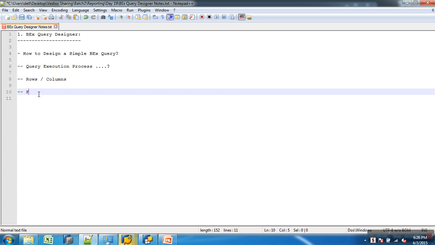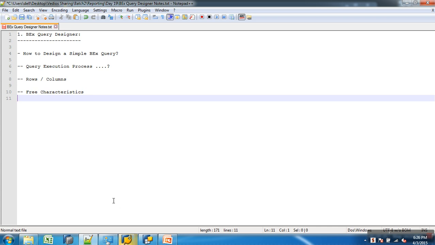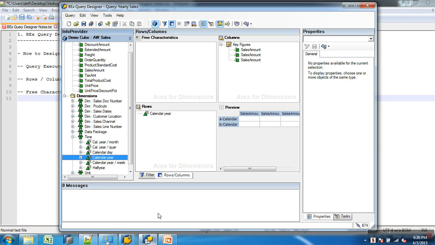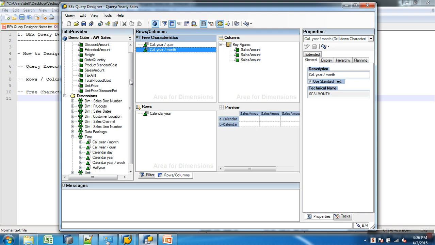Now we're trying to understand free characteristics. What happens if I do something in the free characteristics block? Now what I'm trying to do is place quarter and calendar year/month into the free characteristics block.